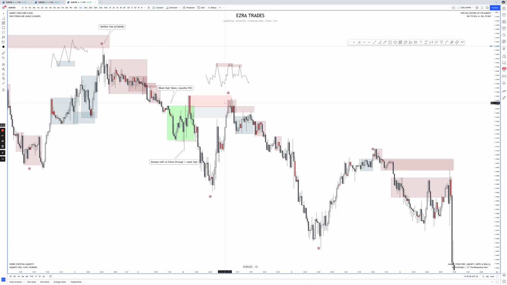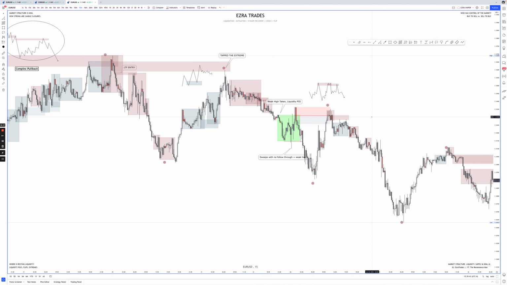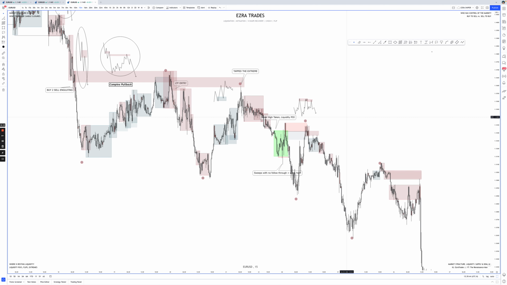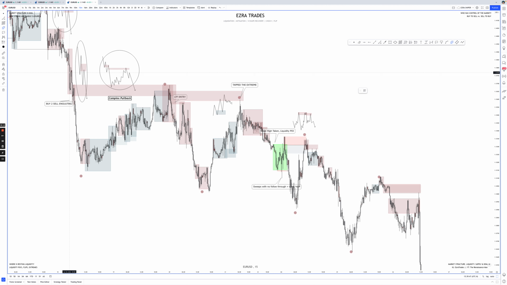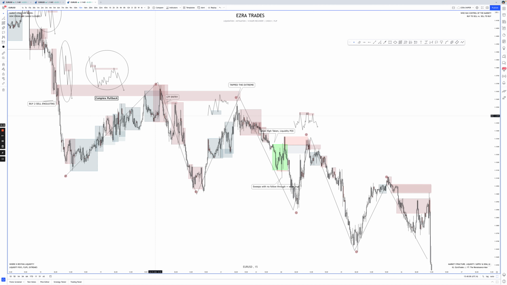Like I showed you, you can use it just on the 15-minute time frame just to understand what's going on, right? If we are trading, let's say, the higher time frame market structure, we have this low, this high, this low, this high, this low, this high, this low, this high, continuation to the downside. The expectation of the higher time frame market structure is lower lows, protect the highs, target the lows.